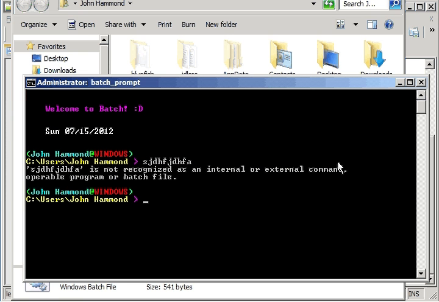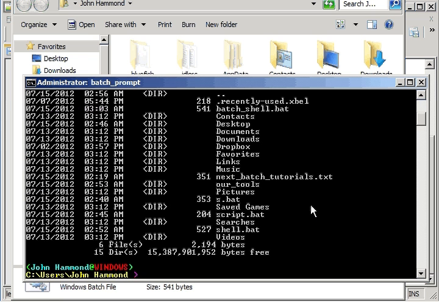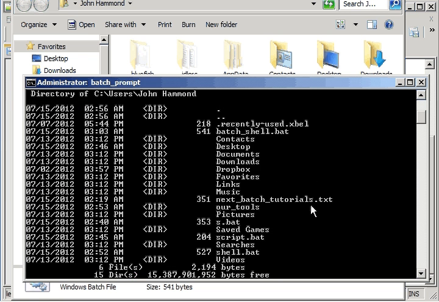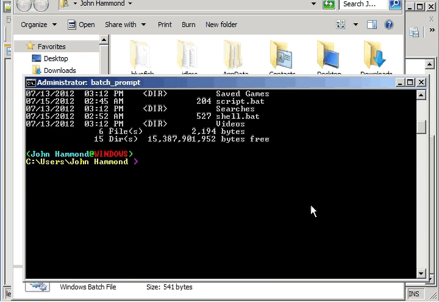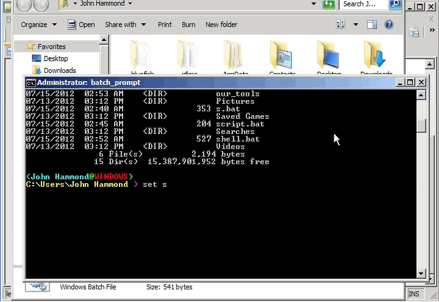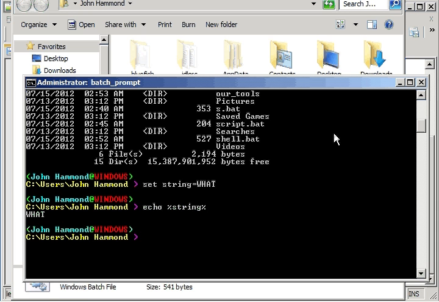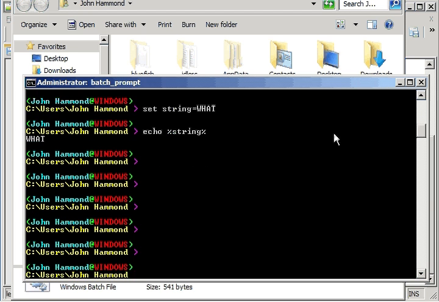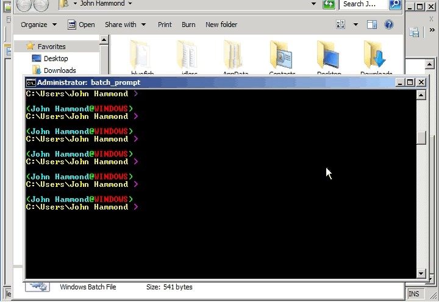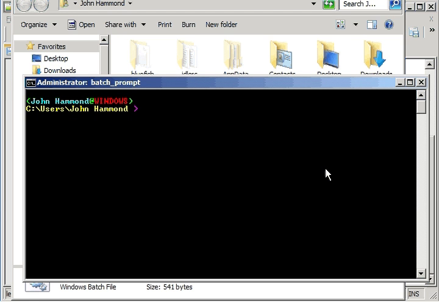Like, that's not available as an external command, obviously, but if we were doing dir, we can still see the output. And we can scroll through it, and we have all this nice stuff. But what if we wanted to set string to equal what? And then if we go ahead and echo out string, it's available for us because we're turning that into something there. And if I hit enter over and over again, we don't have any input for us, so we don't have to worry about that. We can clear the screen. That works perfectly fine. But there is still a little bit of a problem.